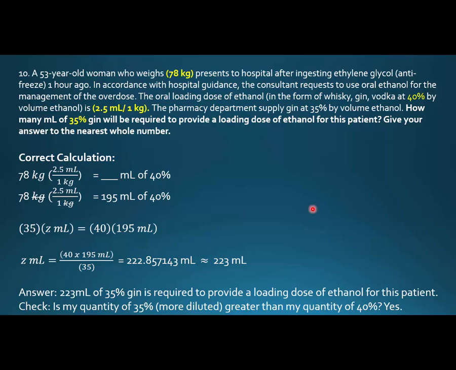The first thing you should think is, I've got to figure out what it would have been at 40%, if we had the brand that we really could have used or wanted. So we see that we have certain mLs of 40%, mLs goes on top, kilograms we've got to get rid of, so 78 kilograms.